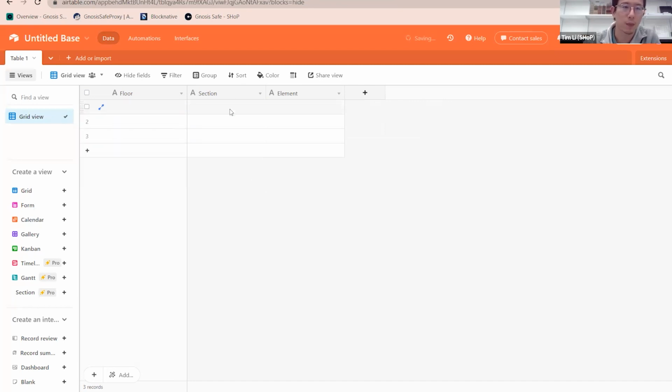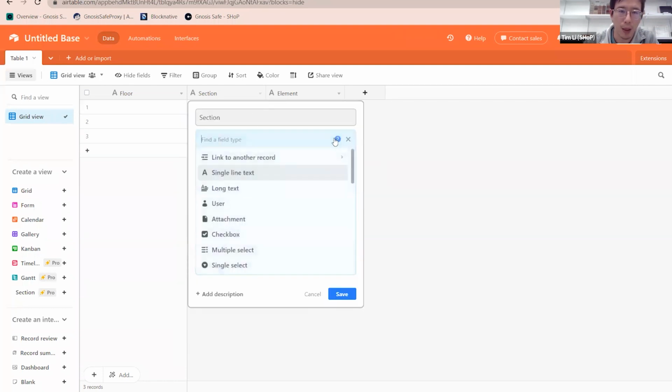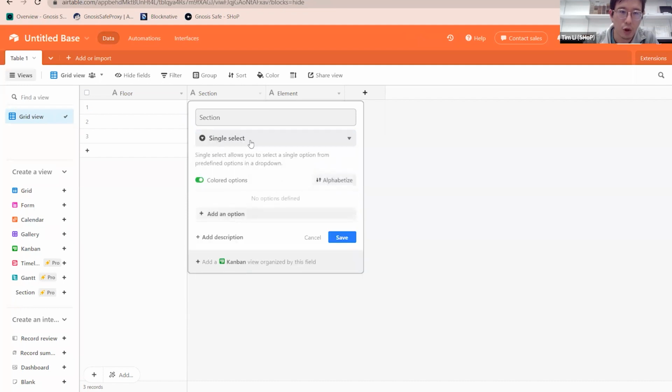But imagine if this is a construction illustration tool and someone's on site and pulls this up on their phone and they're trying to make sure they don't make an error while typing. It's probably best if you can make it just a drop down for them to pick from a variety of options. So let's say section at North Tower in this case, right? North Tower, save.